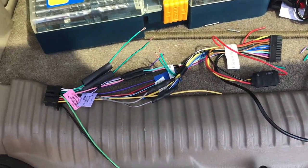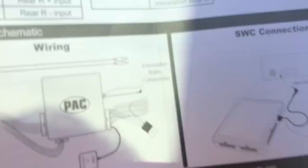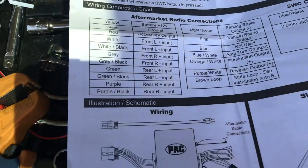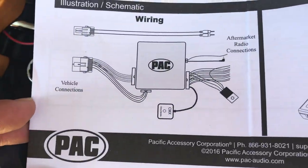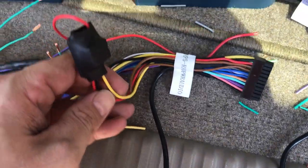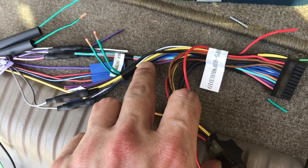So right now I am wiring the radio harness to the pack harness. You do get a sort of diagram saying what color wires what. It's generally the same across the whole board of aftermarket radios, these colors coincide with each other. The pack gives you a little schematic. This took a little bit for me to figure out. I'm not quite sure exactly what it is, but it kind of threw me off at first. I think it's just to accommodate some of the messed up GM wiring. But basically, this will go to the accessory, because I can see my power right there and ground.